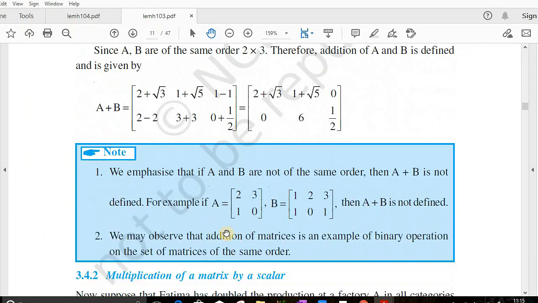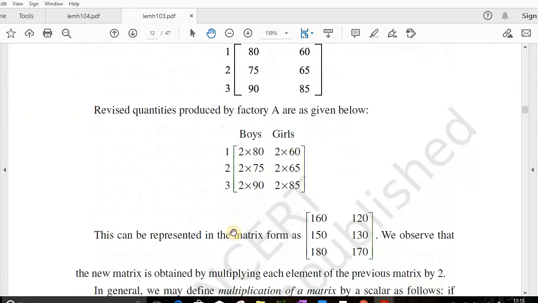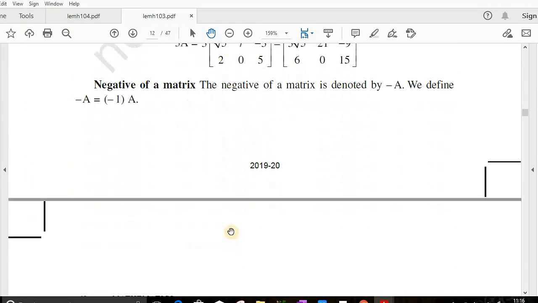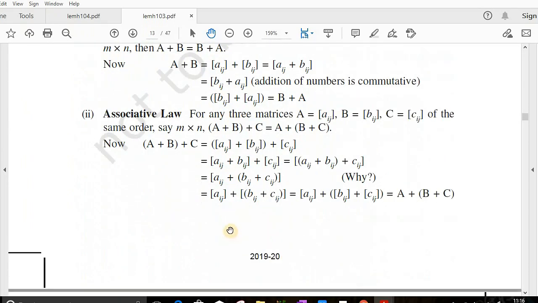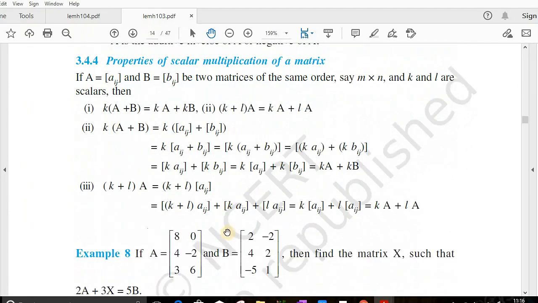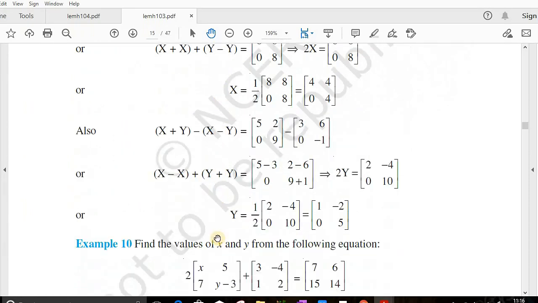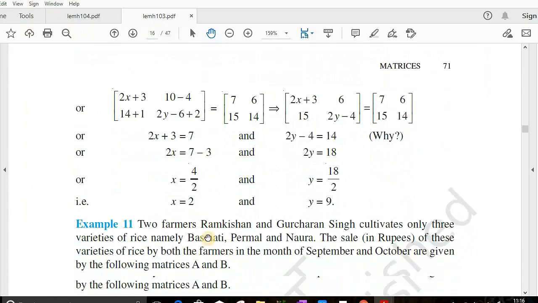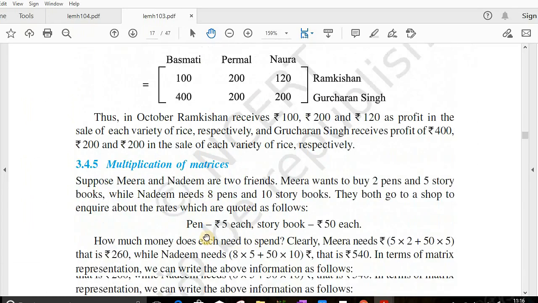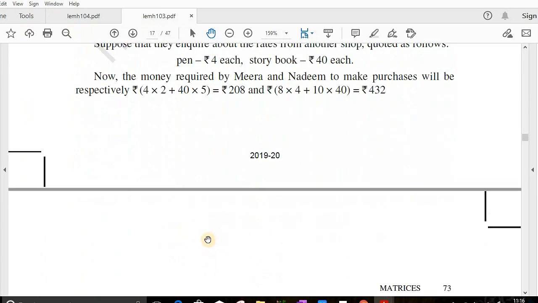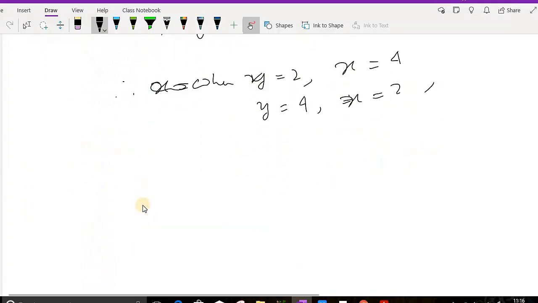Next concept is this: addition of matrix. Addition of matrix is very much easy, so I don't care about that. That will be very much easier to do. Now I'm just looking at what are the things to be done here. Then I will do it in notebook only. So here we have addition of matrix and multiplication exercise. Multiplication will be a little bit time consuming. You have multiplication of matrices also. So that's good. Let's start here.